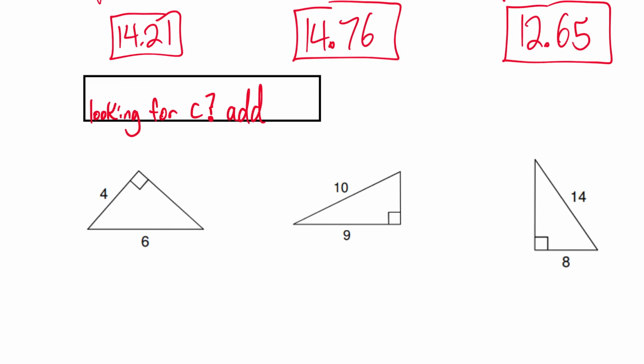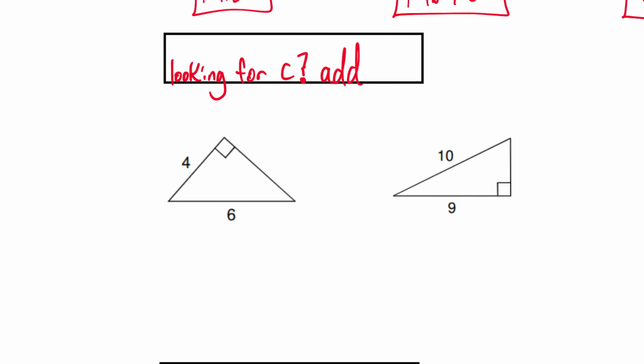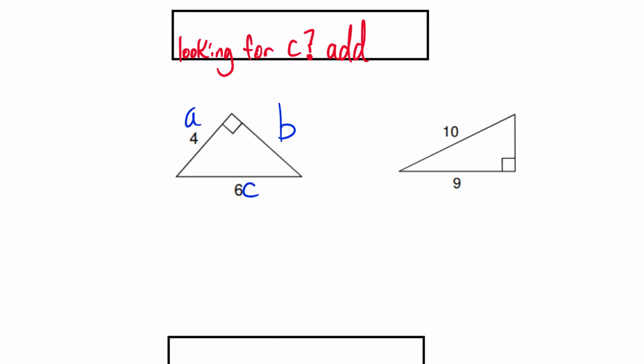Okay, now the next three are basically the same thing on all three of these. Notice how we know the C on all these. So C, A, and B. So when you're looking for either the A or B, you will be subtracting, okay? Now on this, you do have to put the bigger number first. If you put the smaller number first, it will give you an error because you're trying to take the square root of a negative number, which is not possible without using what we call imaginary numbers, okay? But it's like this, square root of 6 squared minus 4 squared. 4.47.